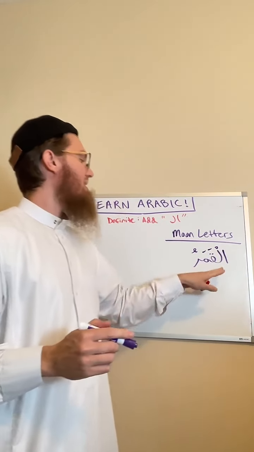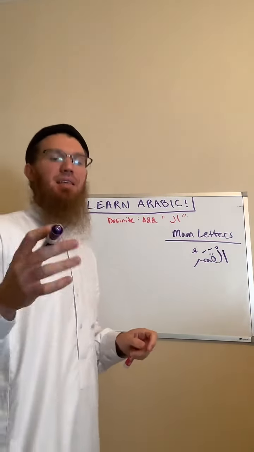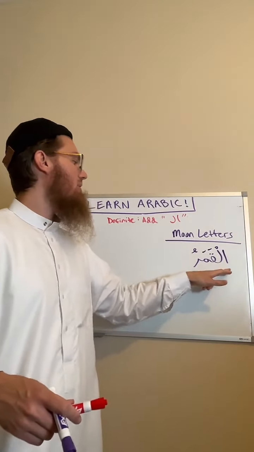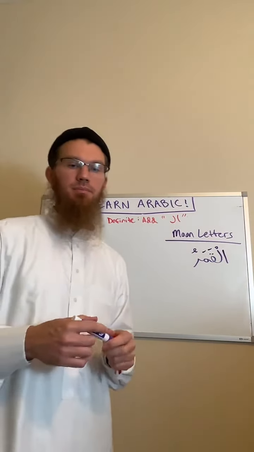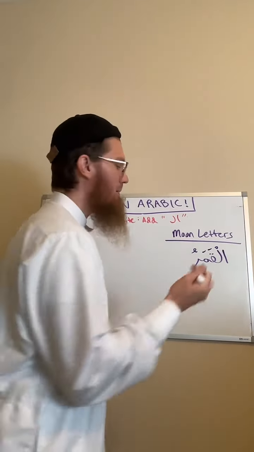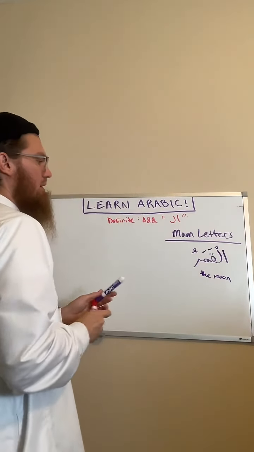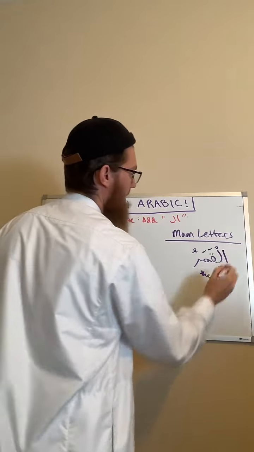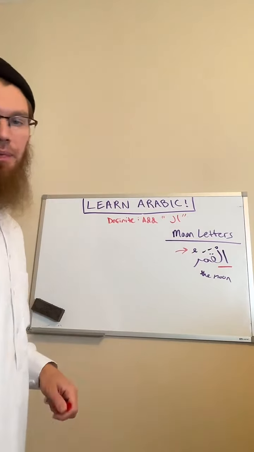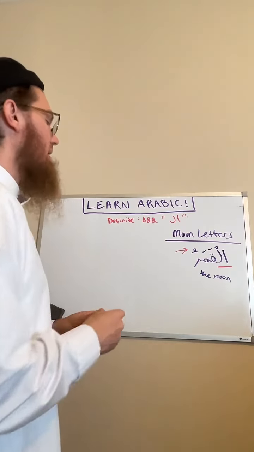So qamar means moon. Does this mean the moon or a moon? Yes, very good. It means the moon. How can we tell? Based on the previous lesson, how can we tell that this says the moon rather than a moon? Very good. Yes, we can tell that it is definite. It is the moon because of the definite alif lam in the beginning, and also it doesn't have tanween. It only has one dhamma. Very good. So that's just building off of the previous lesson.